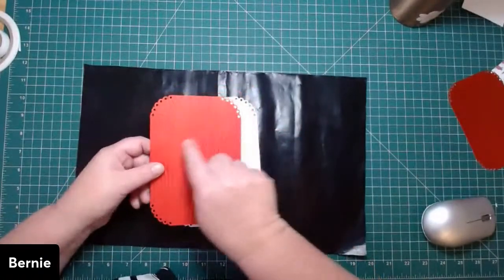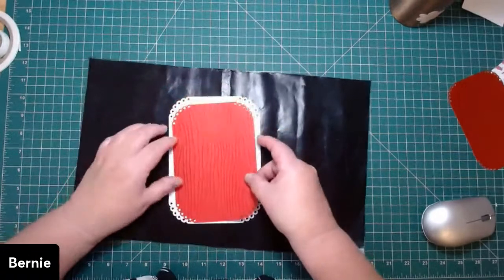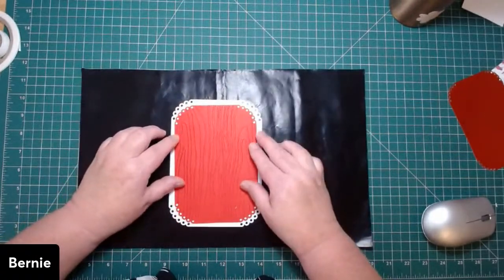And then I have embossed this piece. It's got some wood grain on it. So I'm just going to do some layers on here.